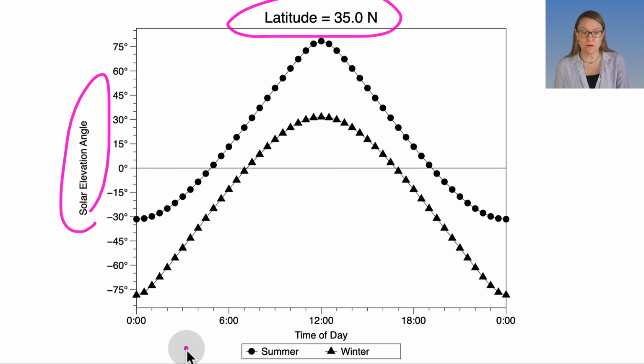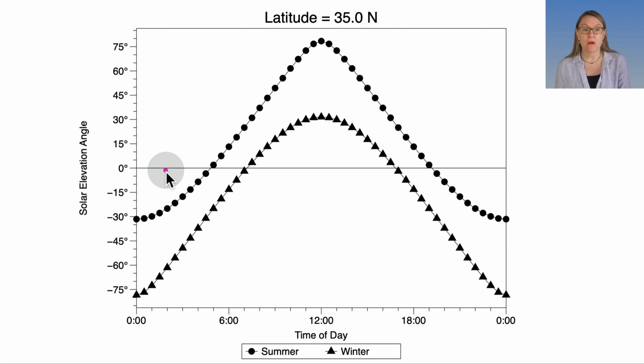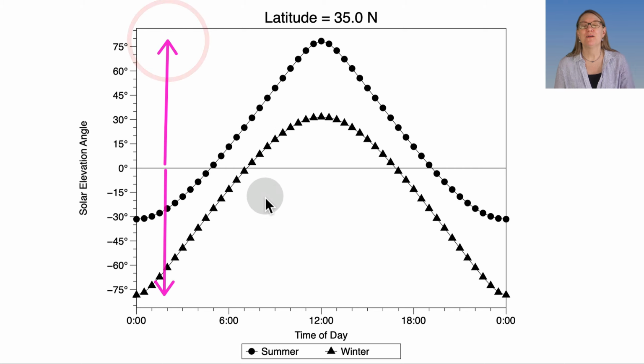You'll notice that there are 2 lines here and a legend that shows us that one line is for summer and one is for winter. This is the longest and the shortest day. So this is the summer solstice and the winter solstice. You can see how on the x-axis I have hours. So again, across that one day of time, this is computing this solar elevation across the entire day. So anywhere on this line where the value computed is negative, that means we're in the dark. And when the value computed is positive, that means we have sunlight.